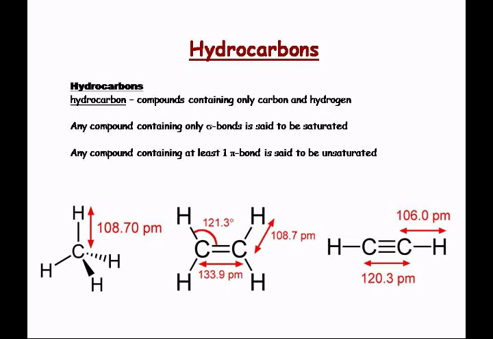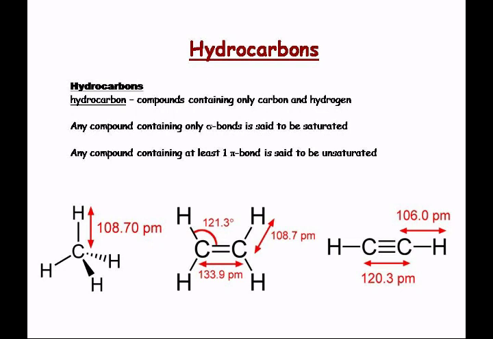So if you've got a compound that only contains sigma bonds, you guys remember what sigma bonds are? Single bonds. If you only have single bonds, those are called sigma bonds, or the first bond in a double bond. If we look at the double bond here, the first one is called a sigma bond, the second one's called a pi bond. It's not like the bottom one is a sigma bond and the top one's a pi bond, it's just whatever one is whatever one. So a double bond is made up of two types of bonds, one sigma and one pi.